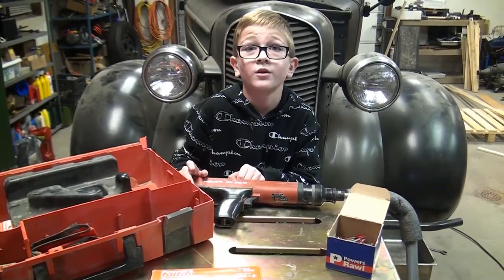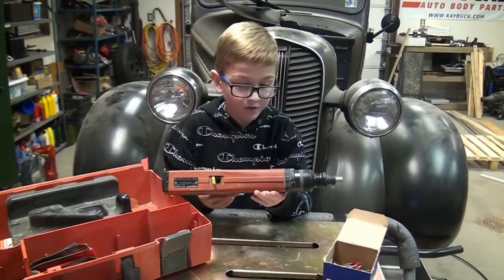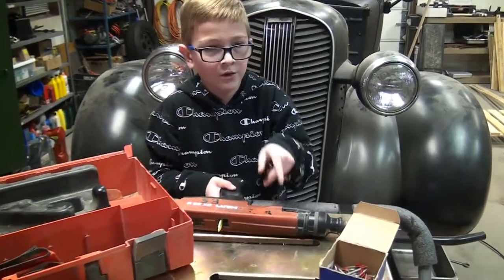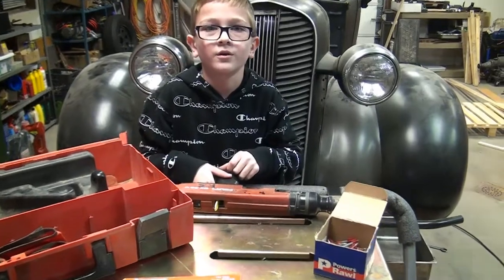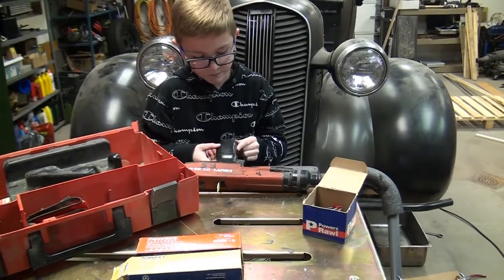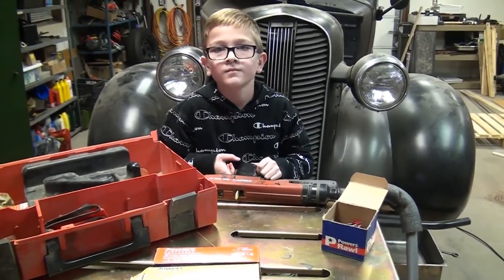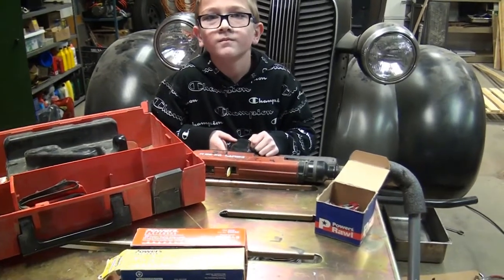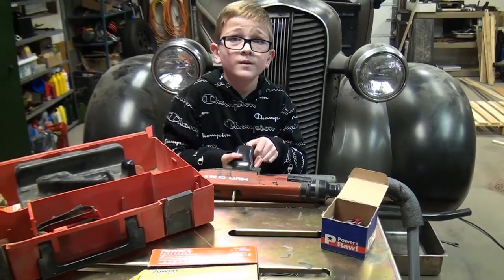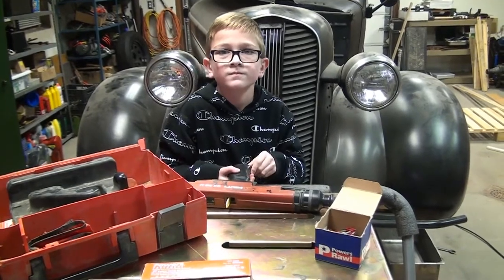We're going to go shoot a piece into our wall up there, because we are making a Nerf gun holder and we are putting it on the wall. My dad's going to shoot it in. He's going to be putting it through wood, but he put holes in the wood, so it'll go right through the wood and then into the wall. We're going to use this to attach wood to the concrete. I pre-drilled holes in the wood because it's real thin and this would probably crack it. This way it'll go through the hole and then into the concrete, and hopefully just mount the wood to the concrete without cracking it.